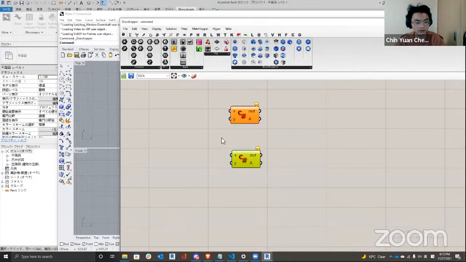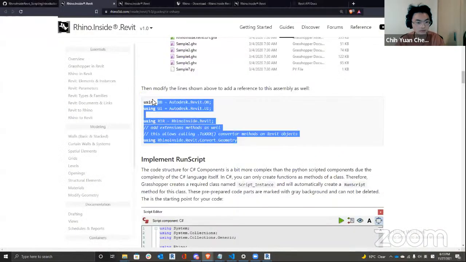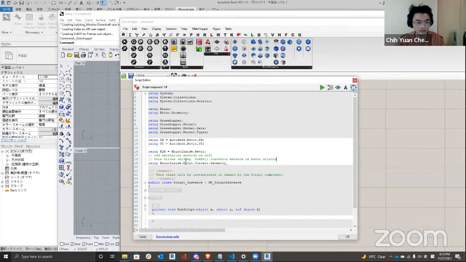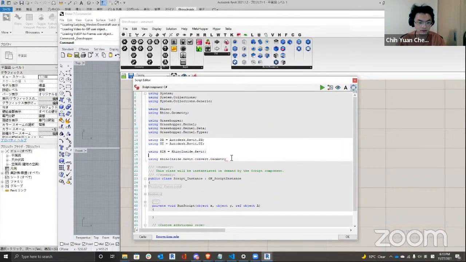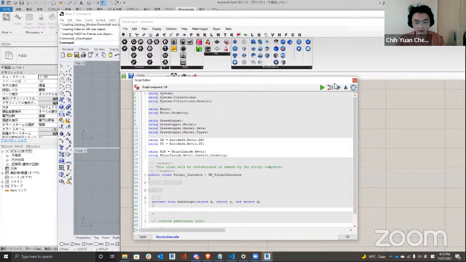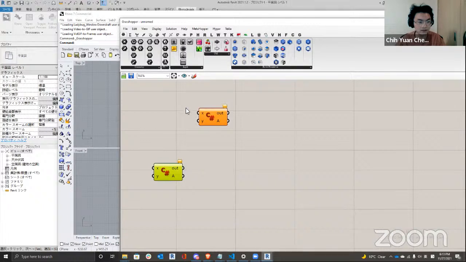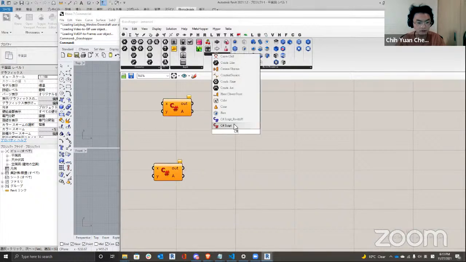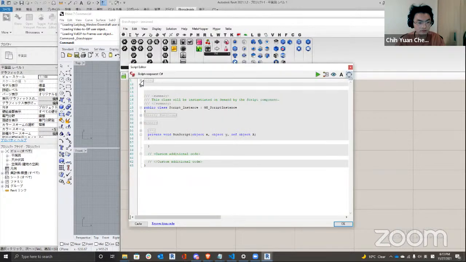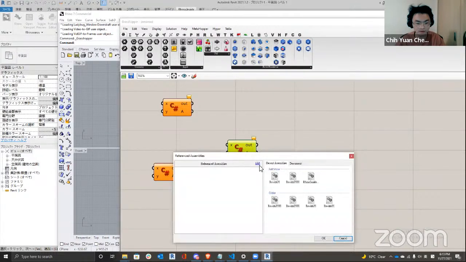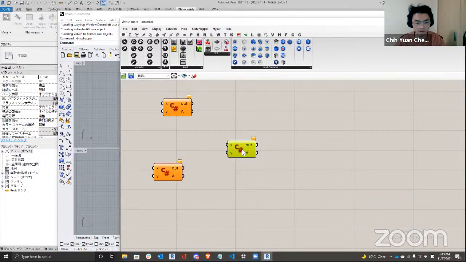So I'll copy paste this, or maybe this is full, and just delete this one. So as you can see, so far we have done a lot of manually linked library stuff. But next time, if you want your C# script with the same thing, it's not so convenient to do it once again. So in the official guide, it recommends to put these things as your custom object.